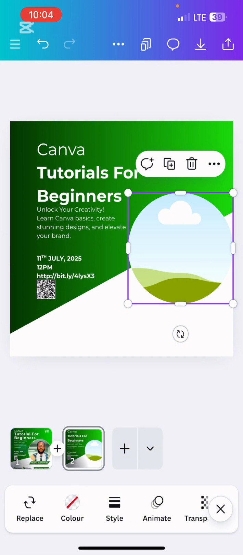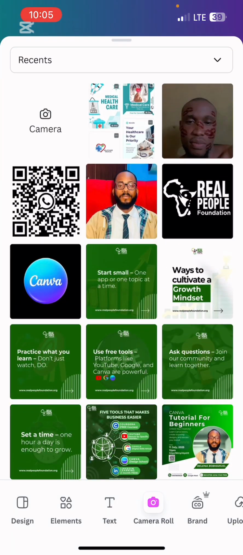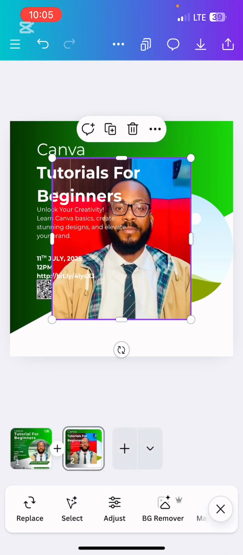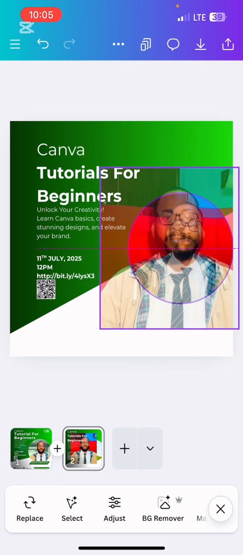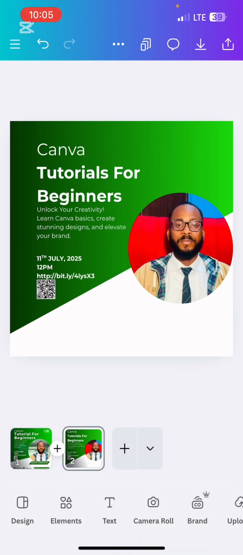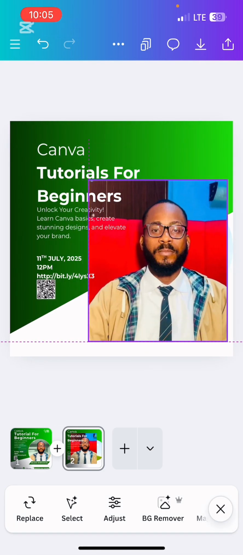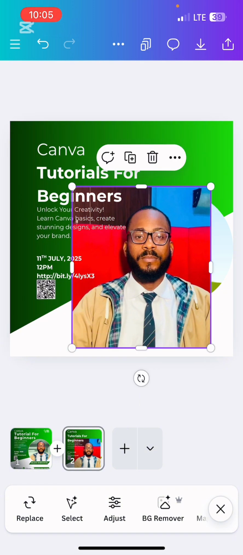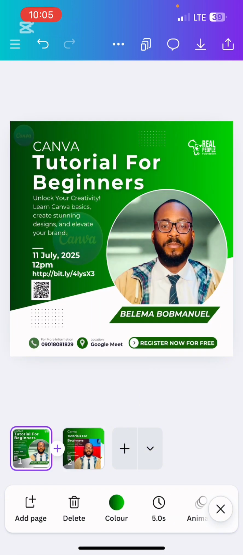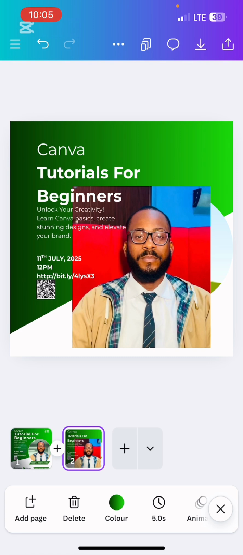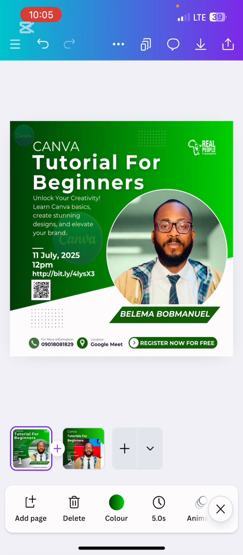So now let's bring up a picture. Okay, camera roll, drop this. So you see, it's inside and I didn't really do anything, just place it. Let's go back. But before we drop it, though we can still do that after dropping it, let's observe something. The background here is different from the one here. So how did I do that?